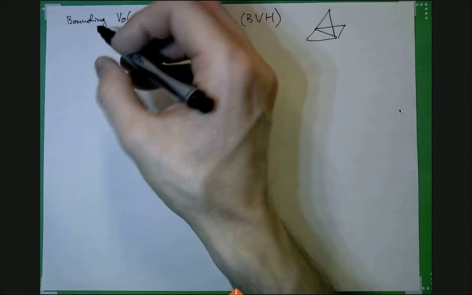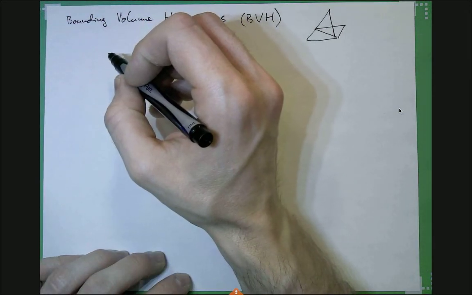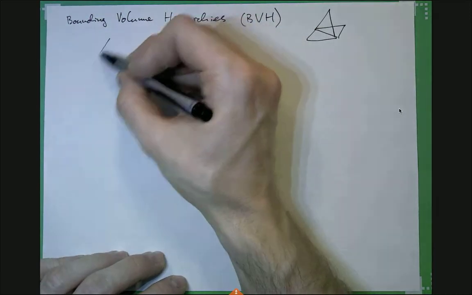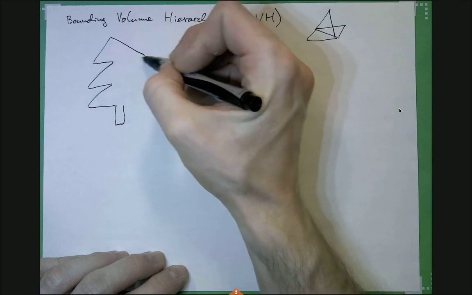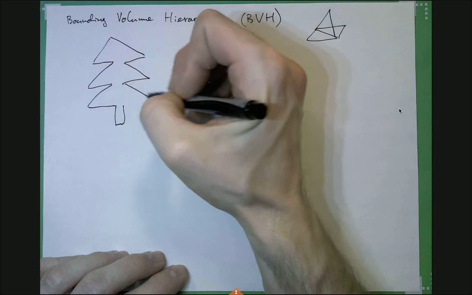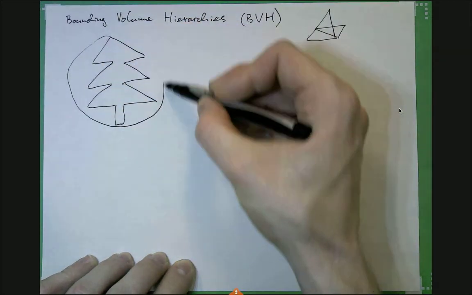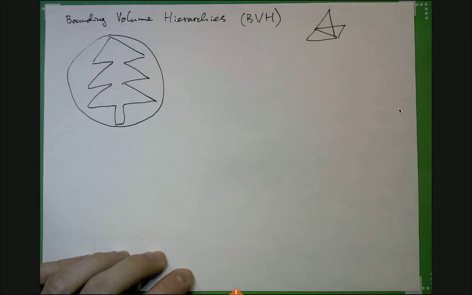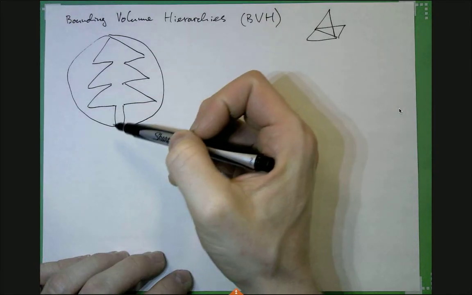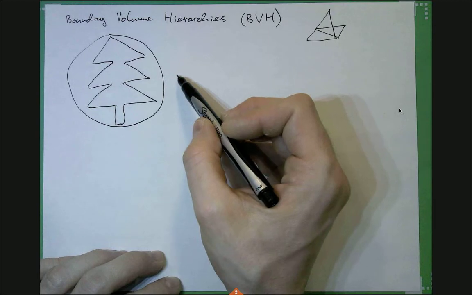Well, the idea is to construct recursively a hierarchy of bounding volumes. So if my object looks like this, then I start by constructing a bounding volume for the entire object. We'll be demonstrating it with spheres, but it works with any other type of bounding volume, and I'm going to discuss the types of bounding volumes later, so keep in mind it can be a box or whatever.